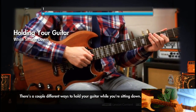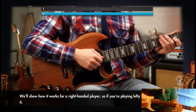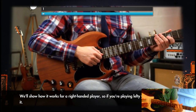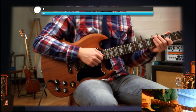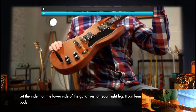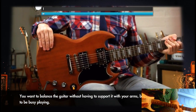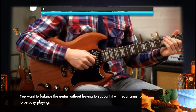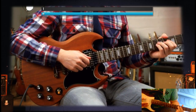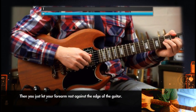There's a couple different ways to hold your guitar while you're sitting down. We'll show you how it works for a right-handed player, so if you're playing lefty, you'll need to reverse it. Let the indent on the lower side of the guitar rest on your right leg. It can lean back against your body. You want to balance the guitar without having to support it with your arms, because they're going to be busy playing. Then you just let your forearm rest against the edge of the guitar.